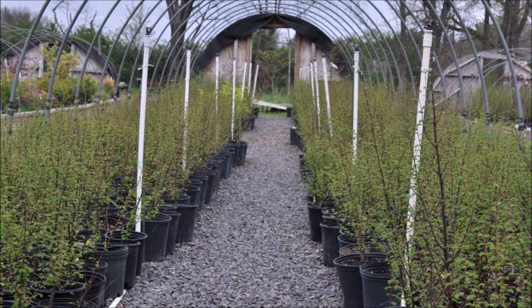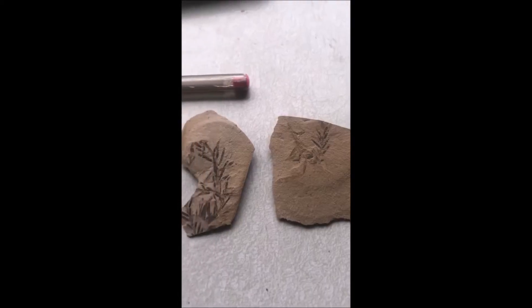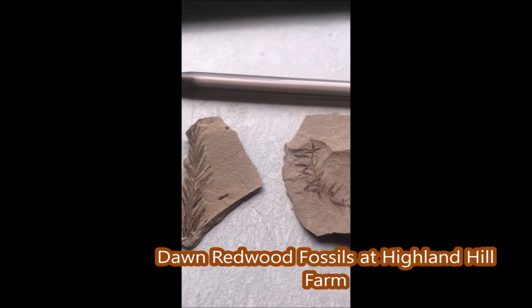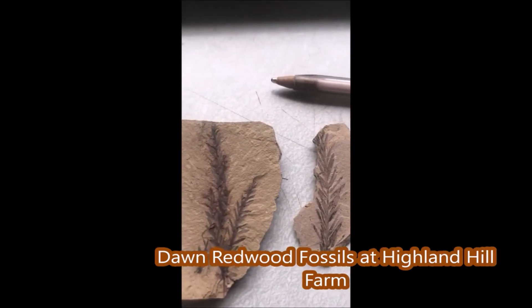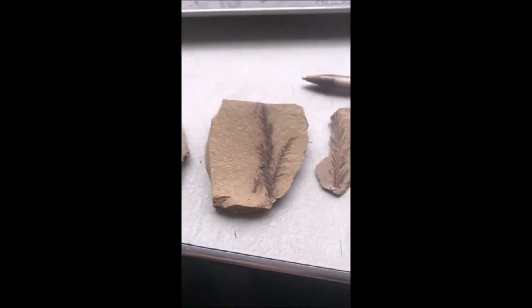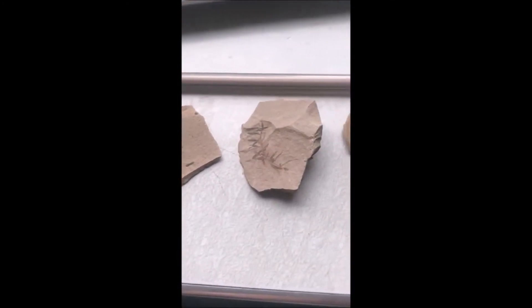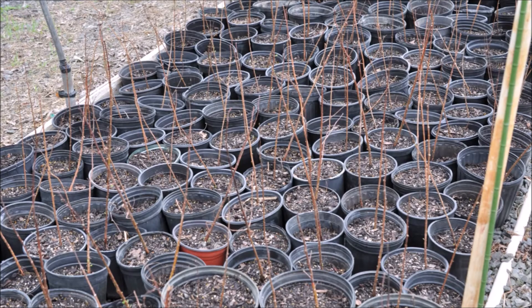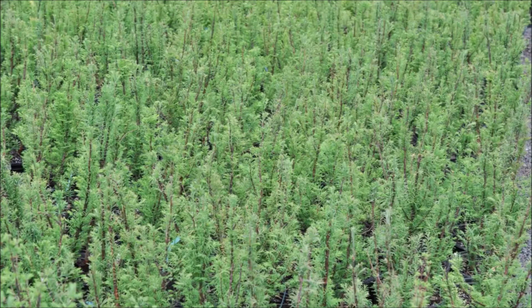If you would like to come and see the Dawn Redwood tree or the fossils we have of the Dawn Redwood, we're located at 5275 Swamp Road, Fountainville, PA. Our phone number is 215-651-8329. You can pick up Dawn Redwoods as saplings in small pots, and we have them field grown at Highland Hill Farm. We do deliver and plant in Pennsylvania and New Jersey.